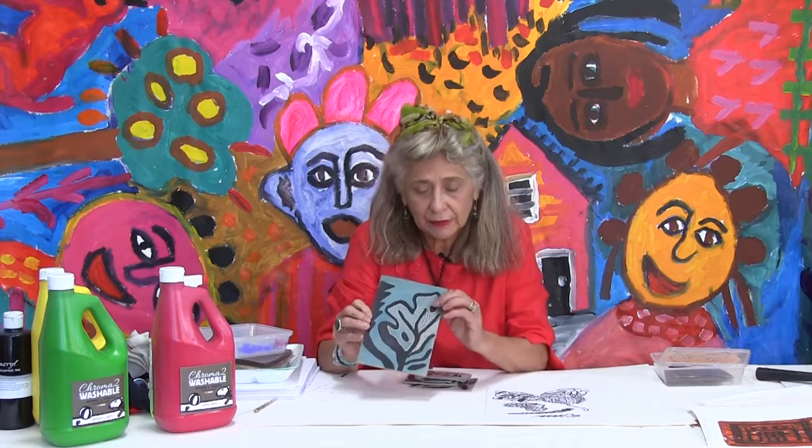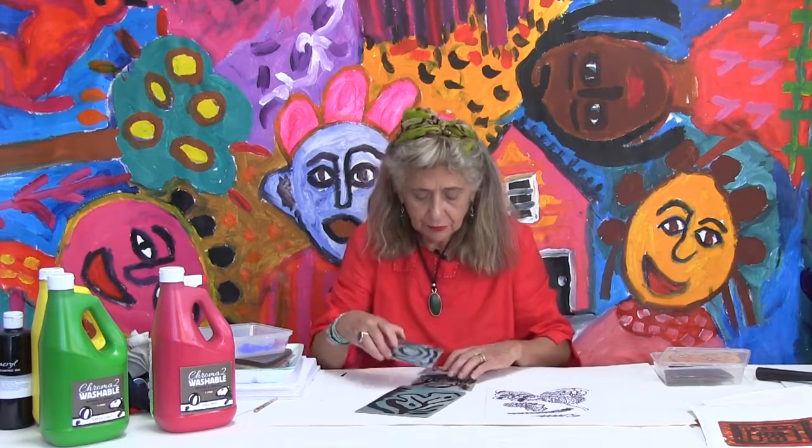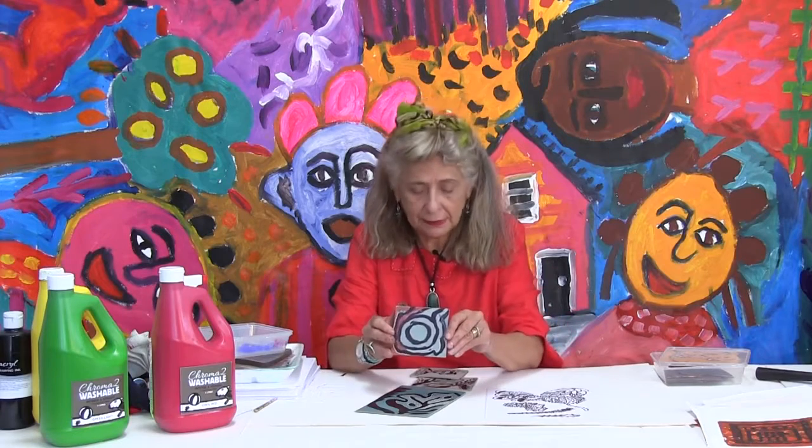I'll show you how to cut these blocks. A big block here, but we can also do something very simple and small like that, or another one on nature like this. Our second session will be the actual printing and experimental printing.